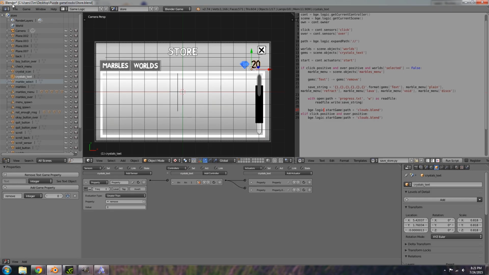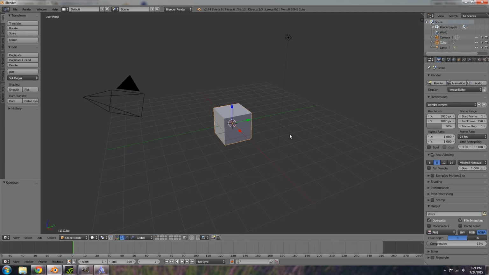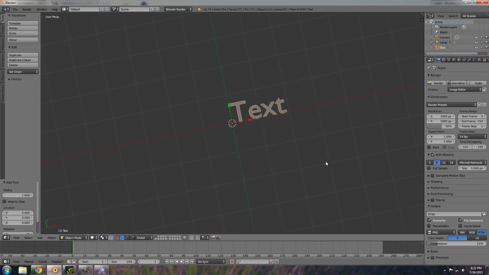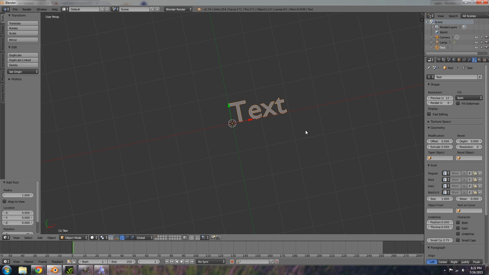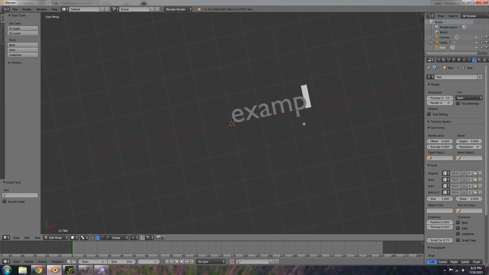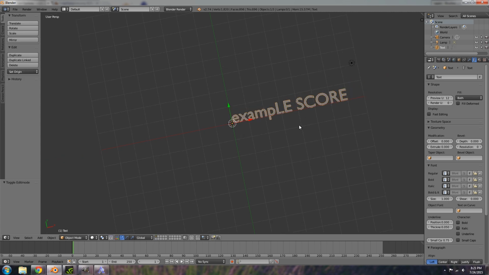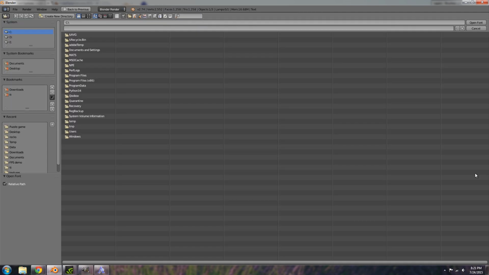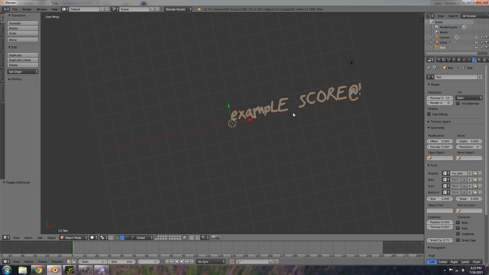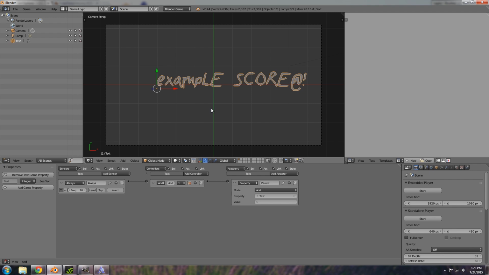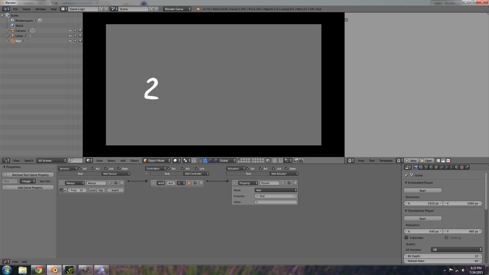Alright, so back in Blender here, what we can do is go File, New, open up a new file, delete that, add a text object, and then go over here to text. Type something, example score, just something like that, then maybe an exclamation mark, and then click open over here, go to the downloads where we had it, and choose it from there. And there we go, there's our font in game. Now you can also update it with timers and all of that stuff. As you can see, it also works in game. You can have numbers that are constantly changing, like so. Maybe you want to use it for score or lots of different parts of the game.